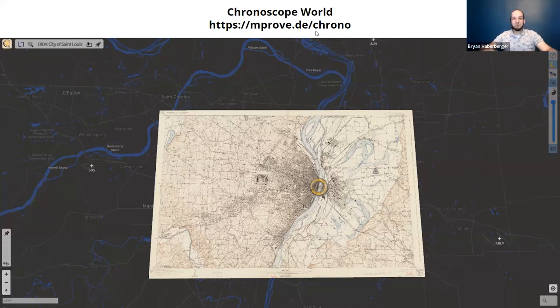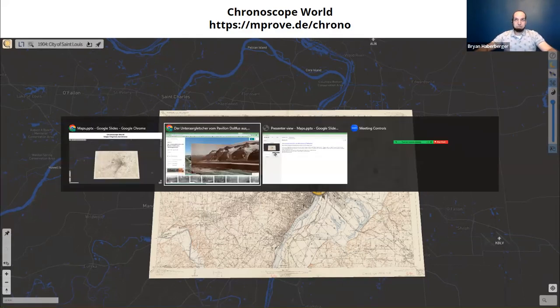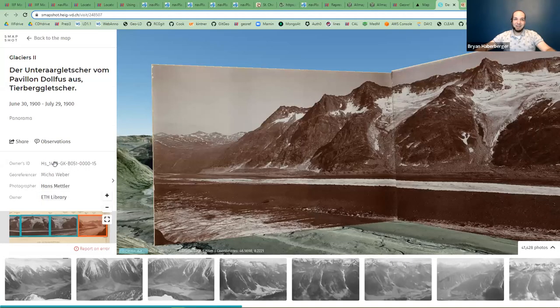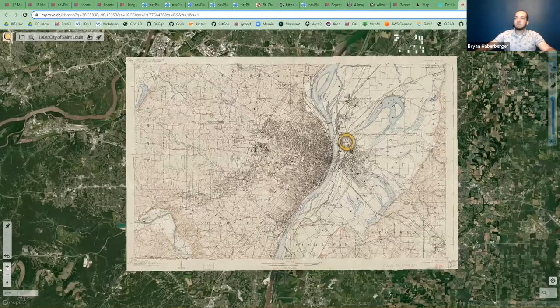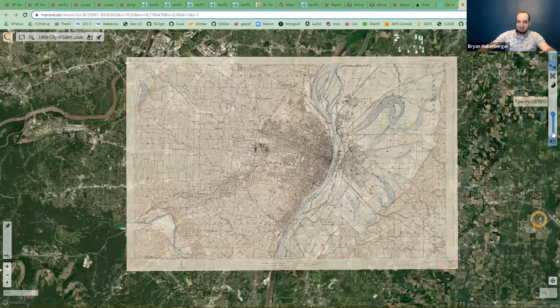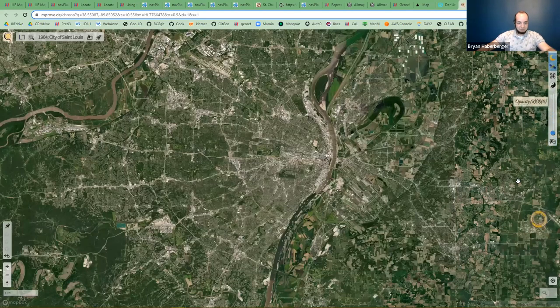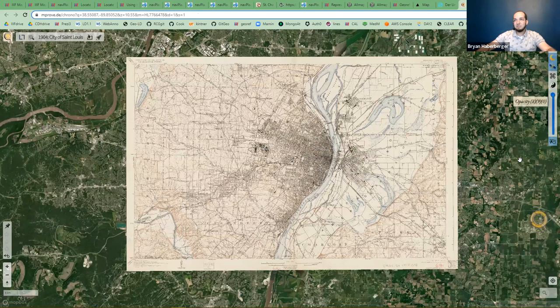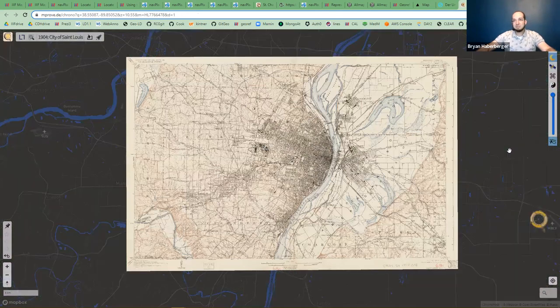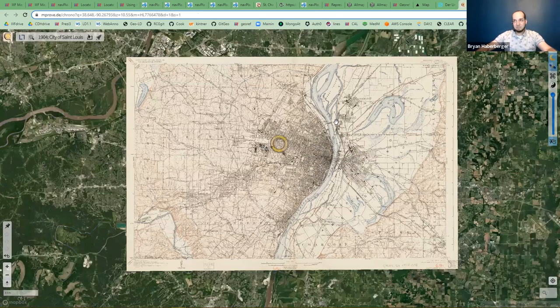So this is Chronoscope World, another georeferencing platform, where not only do you see the georeferenced view, you actually have the option to edit it or provide your own. So we're going to go ahead and try. Here's that image I was just showing you. So again, notice the tools, like I can make sure I'm lined up. I can switch between satellite view and night view, and I have all these special options. A lot of those you keep seeing. But to the point, how do I do this?